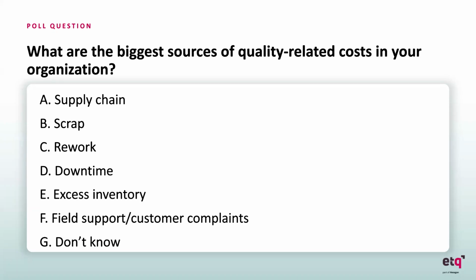Oh, this is a nice mix. It looks like the highest one is rework. Yeah, that's definitely relatable. And then you see a nice drop off. Field support and customer complaints. And supply chain and scrap. Very interesting, that's very insightful. Thanks everyone for taking the time to answer those questions.